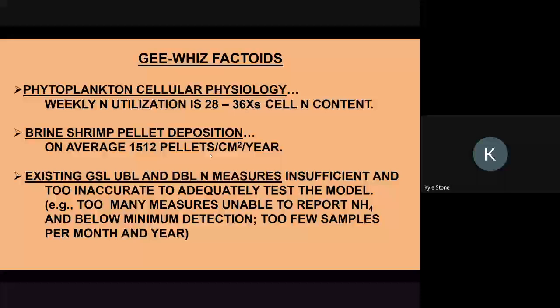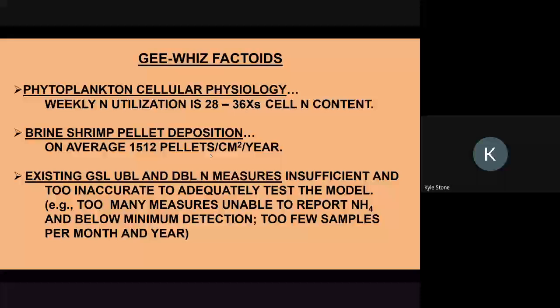1,500 pellets per centimeter squared per year. That's too high. I think it's probably going to be more like 1,000. But that's a huge amount being deposited on the bottom of the lake. As Christine told me, traps get filled up real fast. That's what's going on there. It also matches with the fact that we find intestinal microbes of the shrimp inside fluids. That's right. They're making the saints.